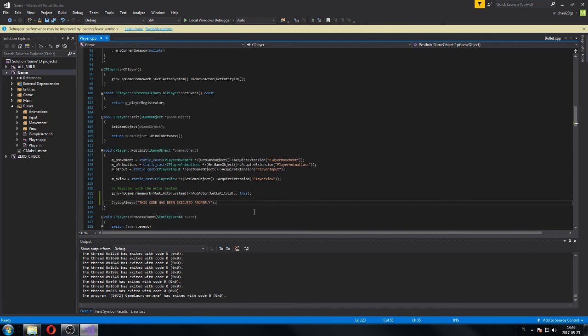Everything has been good, and we were able to write our first simple code. I know it's very simple, but as it says in the title, it's C++ basics. All we wanted to do in this tutorial is write some little code and try to execute it in the CryEngine.